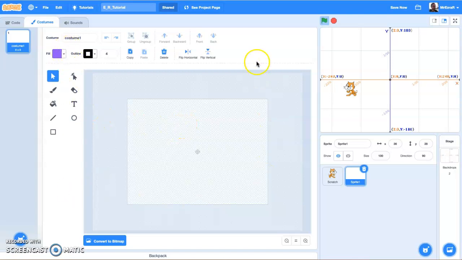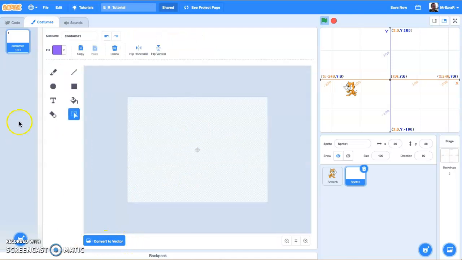So this is the basic sprite design layout here. I do want to just quickly draw your attention to this little blue button here at the bottom, Convert to Bitmap. You want to make sure it says Convert to Bitmap right here because it means that you are currently in the vector-based drawing format. If you click on that little icon right there, it says Convert to Vector. You notice the icons here change. They're kind of like pixel art based. That kind of gives you the clue that this is a pixel-based drawing setup.